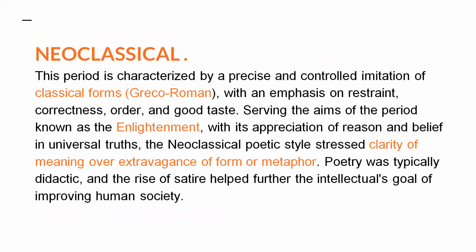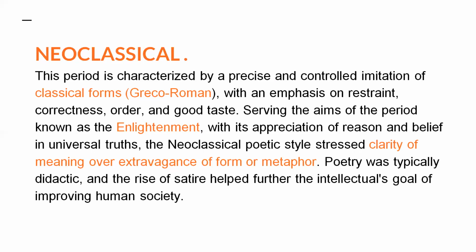Let's move ahead. Now we move on to the neoclassical period. This period is characterized by a precise and controlled imagination, so imitation of classical forms. So classical form means Greco-Roman, Greek and Roman literary tradition. So with an emphasis on restraint and correctness, order and good taste. But there is a change.